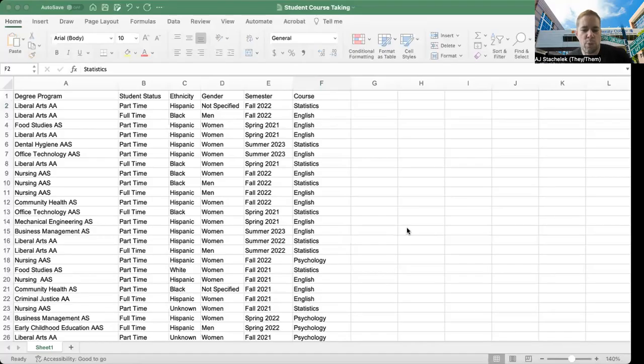Hello, students, and welcome to another lesson on contingency tables. This time we're going to use Microsoft Excel. So it's the technology piece of the probability section that we just went over, looking at contingency tables and trying to figure out how we relate one variable to another. So we're going to get started here.